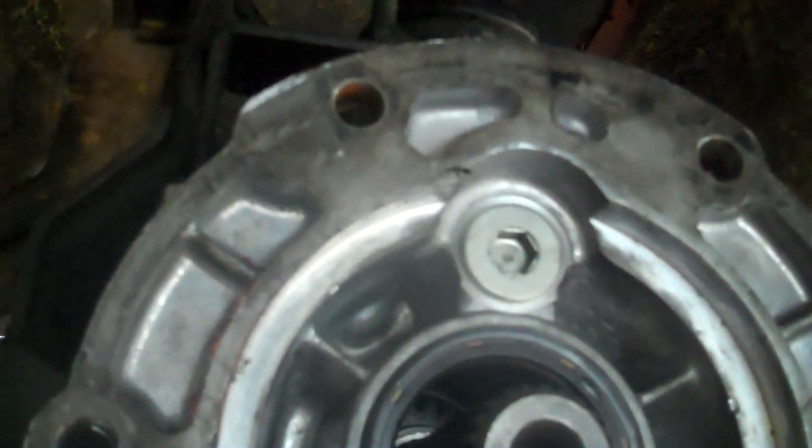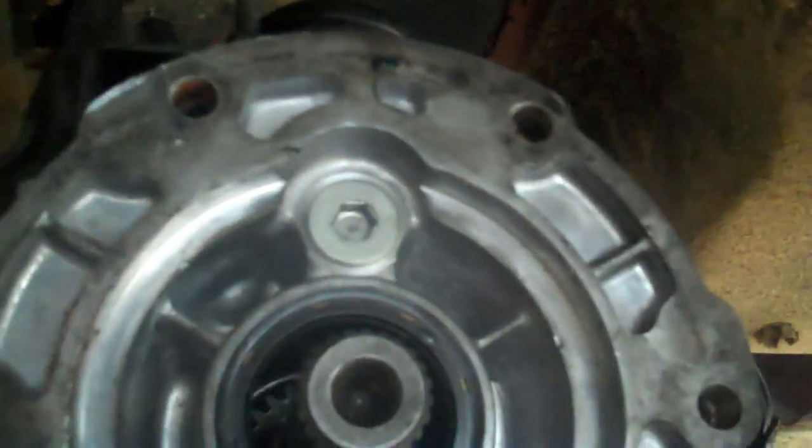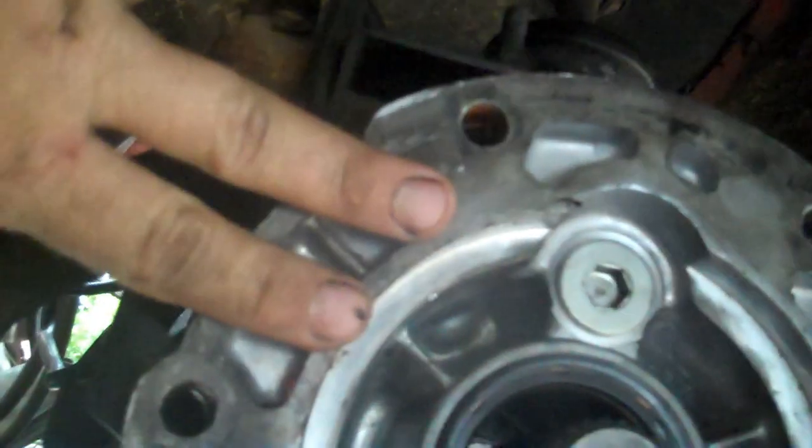But the previous owner before me was a 14-year-old kid, used to take it out as a farm toy, beat the crap out of this poor Jeep. And it has shown a lot of signs of abuse. So I guess the transmission just really had all it could handle throughout life, and finally gave up. But later on, I'm going to tear it apart and look at it, see what's going on.